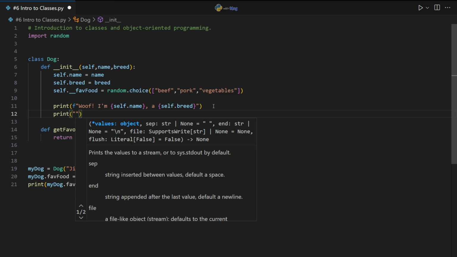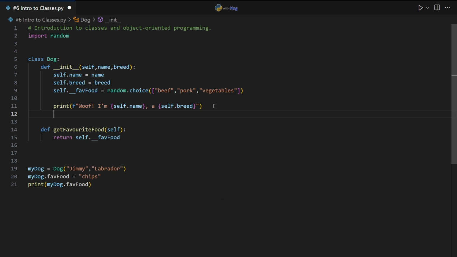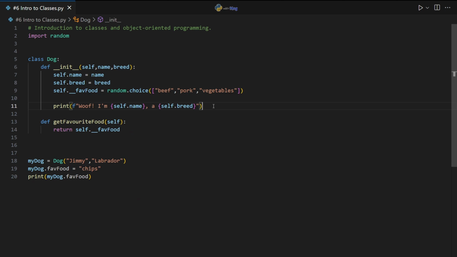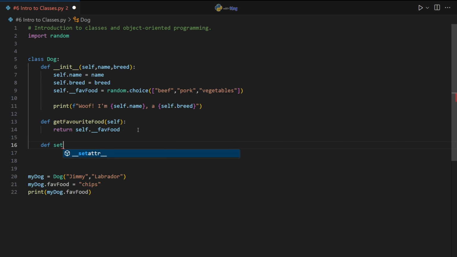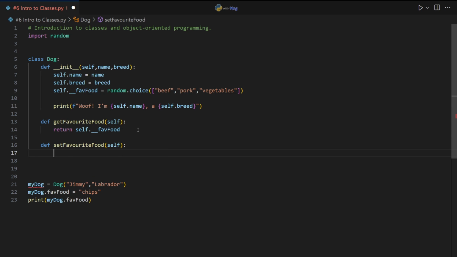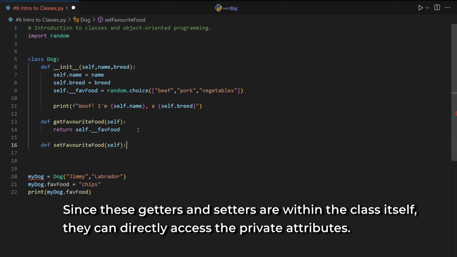We've got a getter here, and we can also set that if we want. And then we could ask the user for the new value. In fact, because this is a method, right? We can also get it to pass in what the value is. So new favfood.